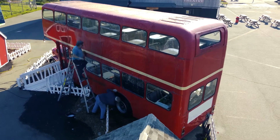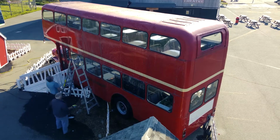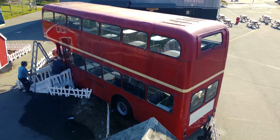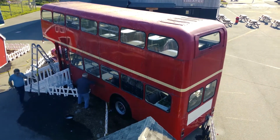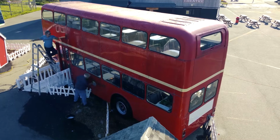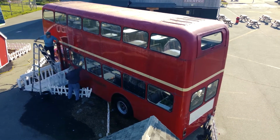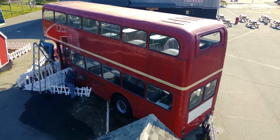Now I should also say it is a bright sunny day, which is good for us because it's always much more pleasant doing cleans in this kind of weather, but it's also bad for cleaning. So we actually started off on the shady side of the bus so that we could do more in one hit, and then as you see when we go around the other sides, we'll slow down and take it a panel or two at a time, because what you don't want to do is have the soap dry onto the bus itself, because as with any surface, once you've got something sticky stuck on it, it's a pain in the backside to get back out again.